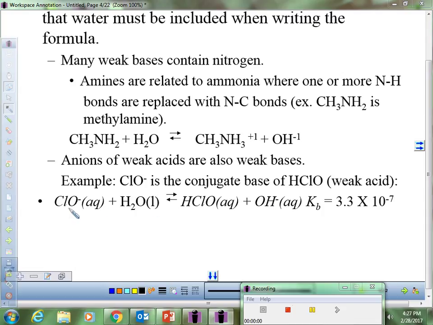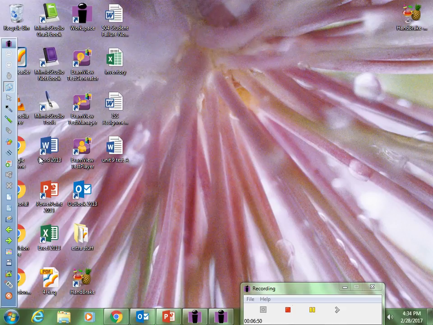Because this is the base part, not the acid, this is the acid, or technically the way this is written, this is the conjugate acid, and this is the base. So you can think, because the arrows are going both ways, here's the acid, that's the conjugate base, or vice versa. So we just need to start recognizing those anions, and if we stuck a hydrogen on it, would it be a weak acid? That's important for us to write the equation, but we're going to see it as Kb because that is the base, instead of Ka for an acid.